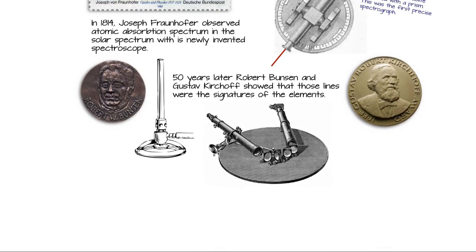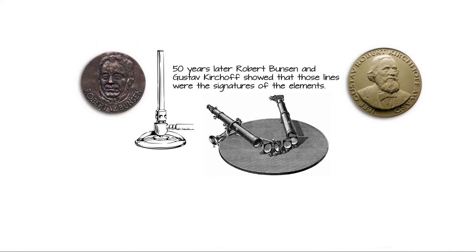Now, Robert Bunsen was a great spectroscopist as well. He's pretty famous for the Bunsen burner, but he only invented the Bunsen burner so that he could fry elements to look at their emission spectra. What he discovered was that the emission spectra of elements was the same as the absorption spectra that we see in the Fraunhofer lines. This proved that those lines were due to the absorption of elements in the solar atmosphere. So he was basically able to demonstrate that the sun's got more going on in it than just bright light.